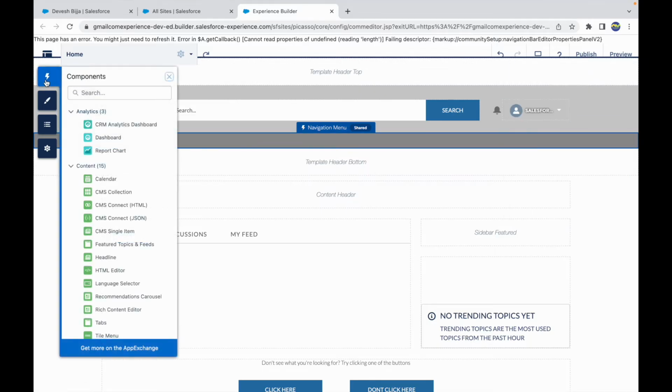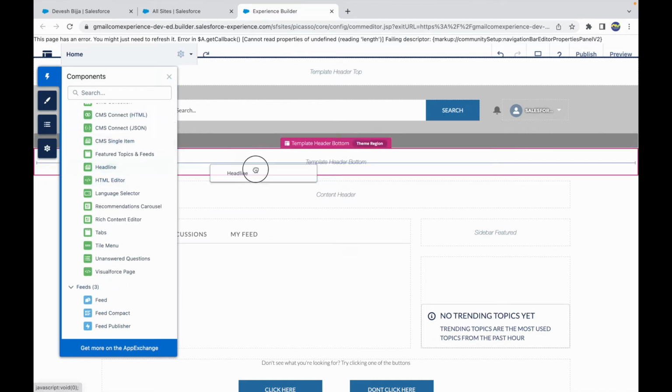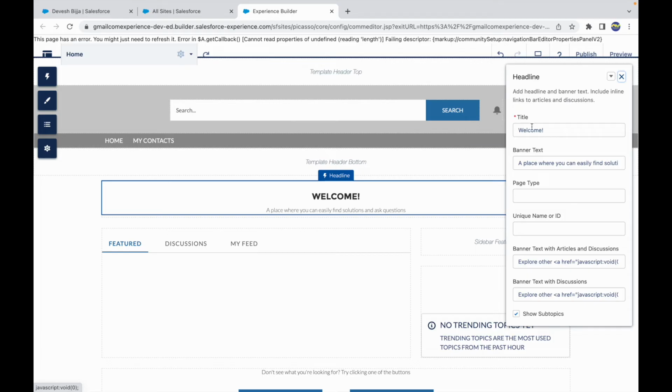Let's take a look at the components available. What do I want to put in here? Let's say I want to put a headline on the content header. I'll say welcome to the hospital community, right? So you see how I'm doing things. Just try to notice what I'm doing and what I'm changing. It's pretty much simple. It's no toughy, and you can also do the same. If you are parallelly doing this with me, you can bring in some components, play around with them, and try to publish your community. Same thing, right? And here I'll say take a look at all the patients. Cool. This will change the text here, and then down below you have some links. I'll leave them as is, that's okay.